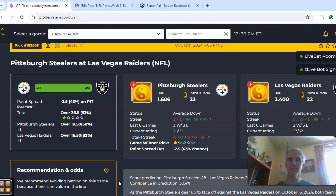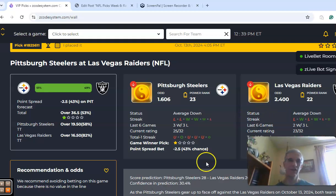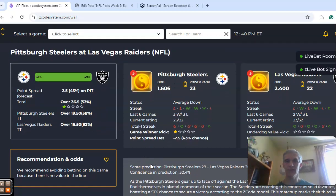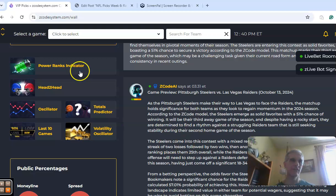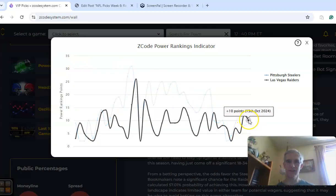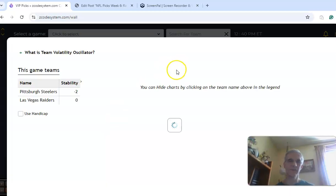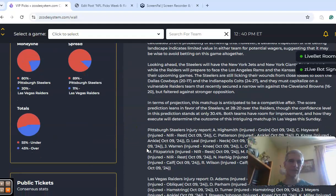The last game is Pittsburgh Steelers versus the Raiders. The Steelers are coming off a tough last-minute loss against Dallas, while the Raiders are also coming off a loss — 16 points against Denver. Both teams are in averaged-down status. The Steelers are 2.5-point road favorites with odds of 1.606 to 2.40. The over-under is a low 36.5, and the teams are trending on opposite sides of the line, so I tend to avoid that bet. The score prediction is Pittsburgh 28, Raiders 20 — which would be well over the line — but confidence in the prediction is very low. Looking at power ranks, the two teams are nearly identical: Raiders plus 10, Steelers plus 9. On stability, Pittsburgh is at minus 2 and Raiders at 0, so neither team is particularly consistent with their favorite/underdog status.